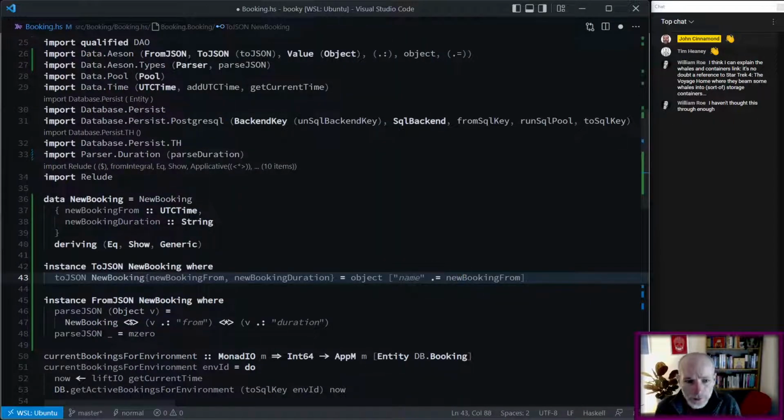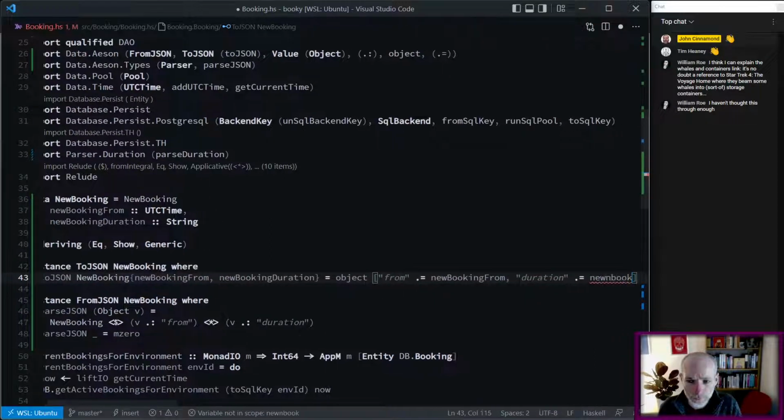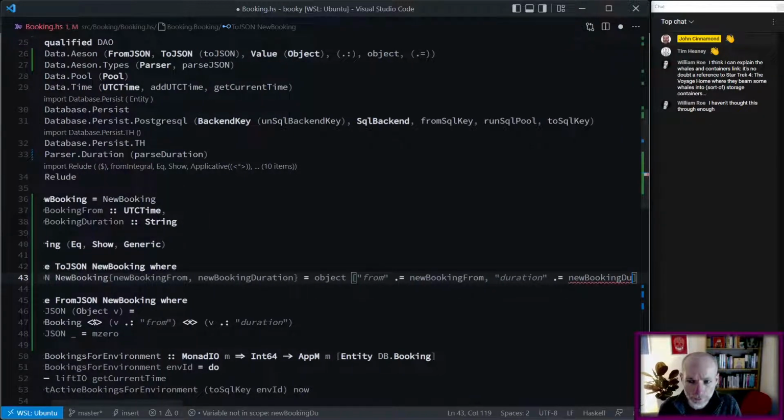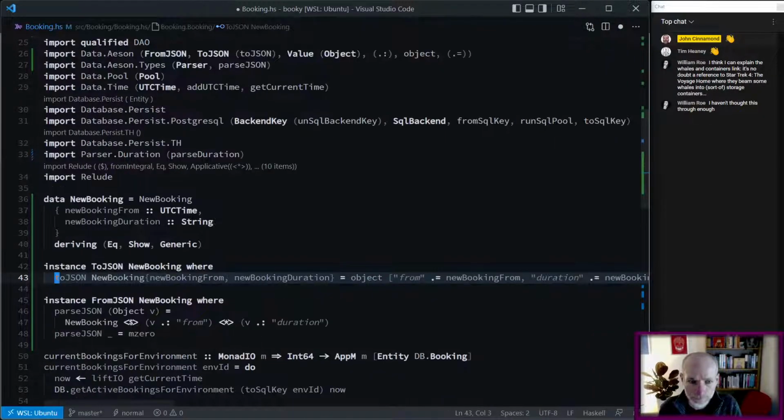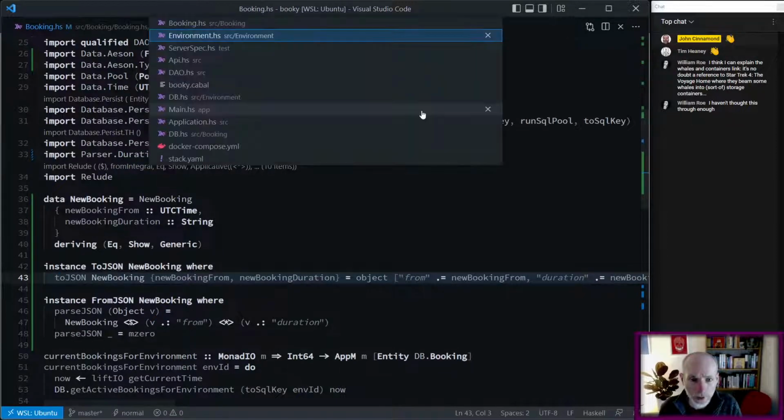Okay, so name is that, not name, no. From is that, then duration dot equals new booking duration. Okay, that got rid of the error.